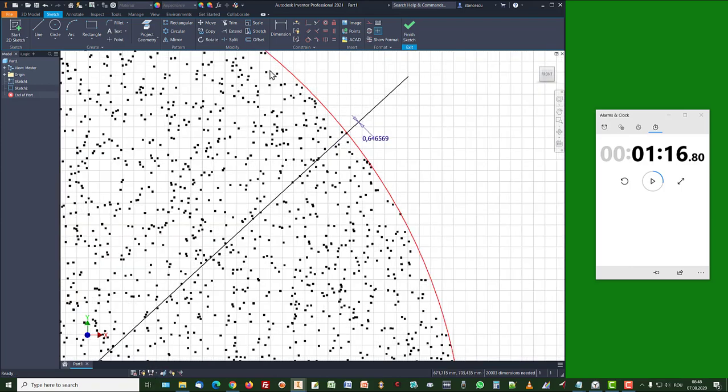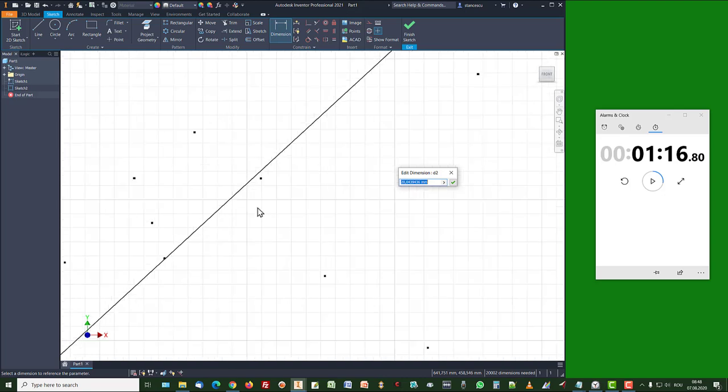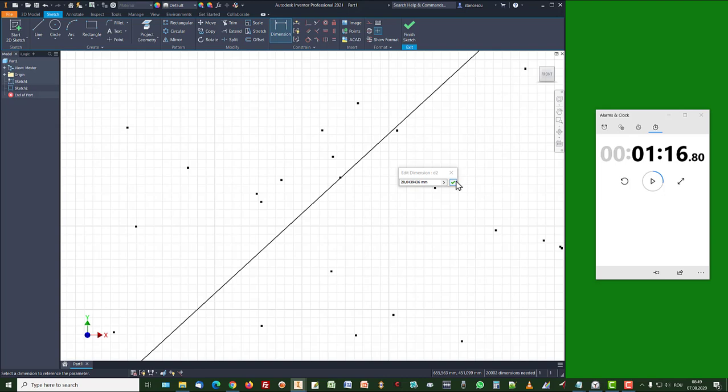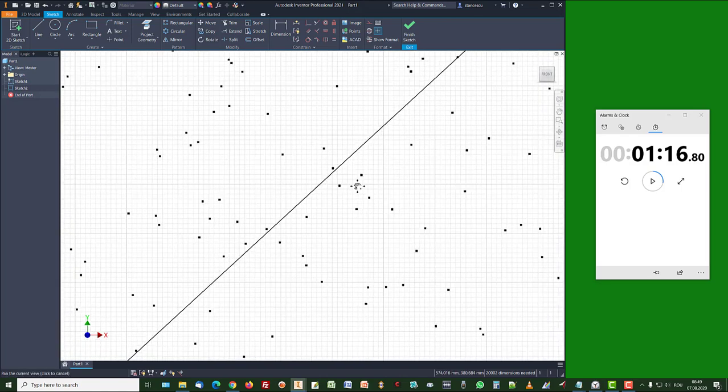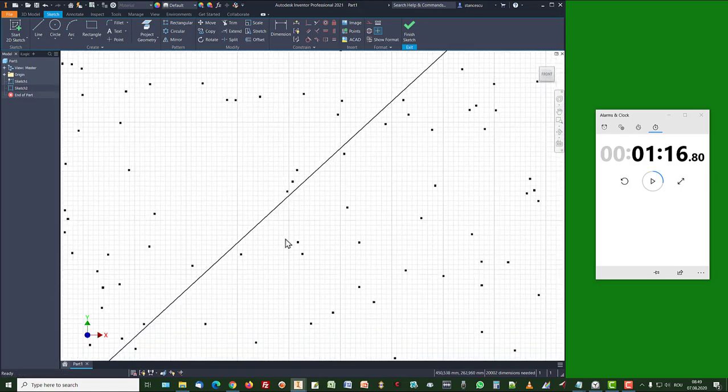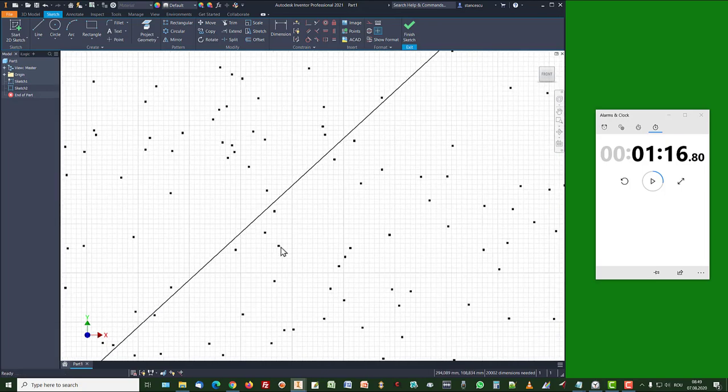What is the distance between 2 points, from this one to this one, aligned? Yes, no one point, I think, is placed on the line, because all of them are randomly placed. Even my line is placed randomly. Yes?